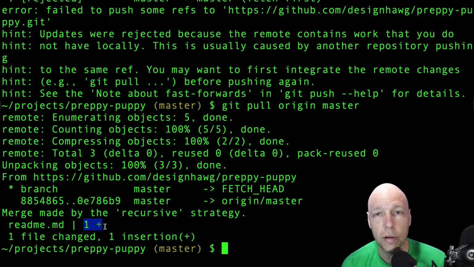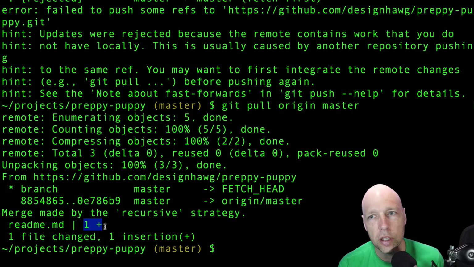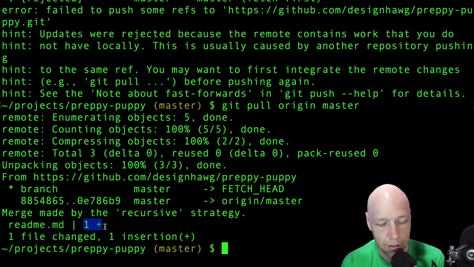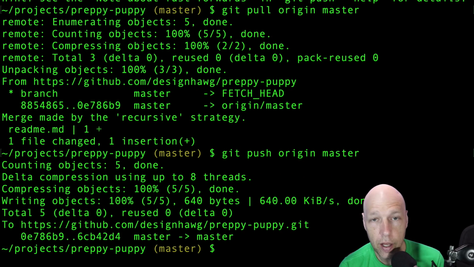The good news here is that there are no conflicts. A conflict is when the local file and the remote file are at issue with one another. We'll cover conflicts in another video, but just know that when you're pulling information over, occasionally there are going to be conflicts. In this case, there isn't a conflict, so I can simply say git push origin master, and away it goes.